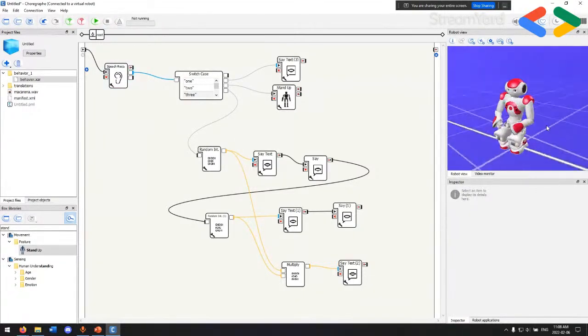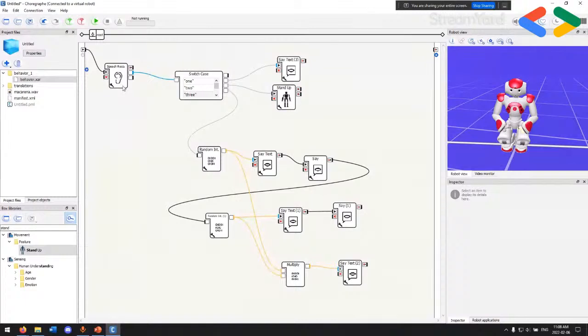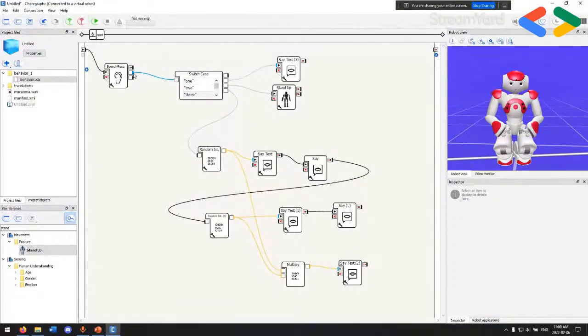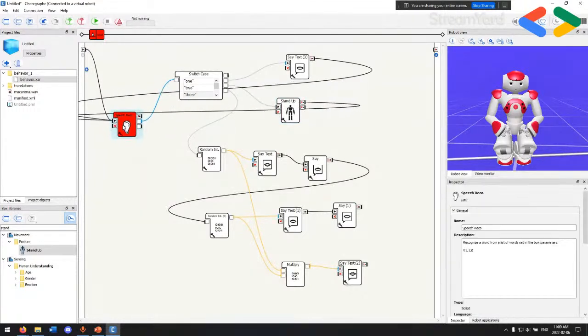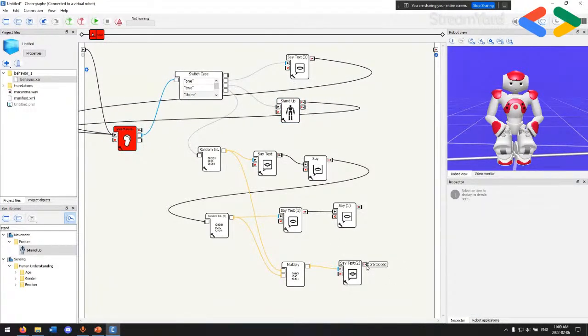Unfortunately, the virtual robot does not really have speech recognition. So I'll be using this button here, and using this button, I'm going to feed the inputs in myself. So I'm going to run the program. Actually, wait, I remembered you need to do something before you do that. Once you're done with the program, you have to loop back to speech recognition. All right, so you do that. Once you're done, you loop all the way back to the speech recognition module.